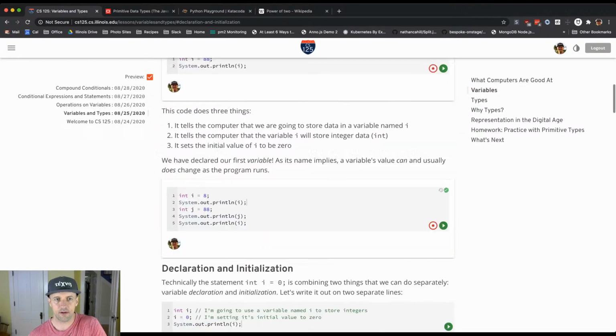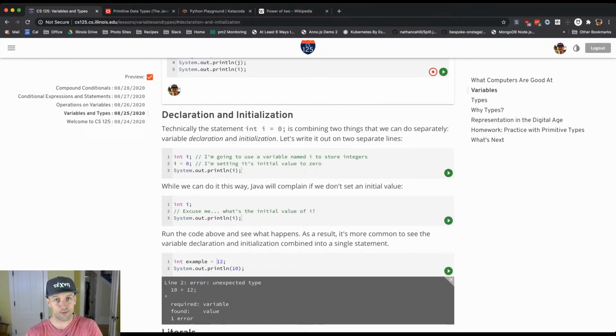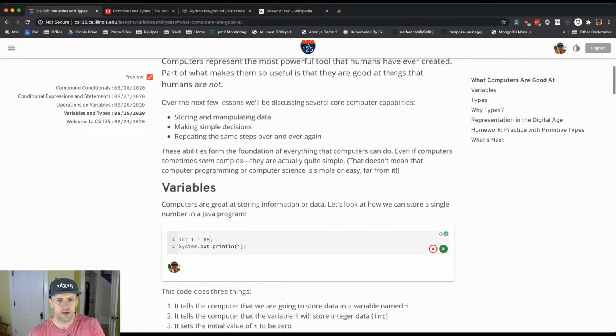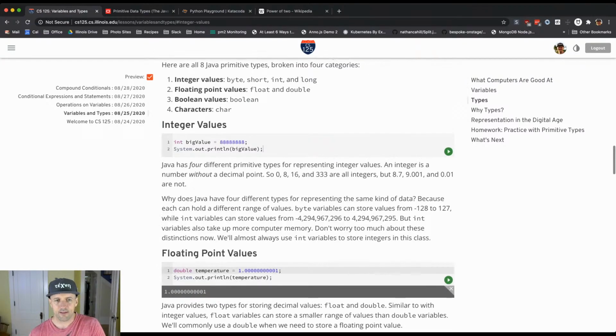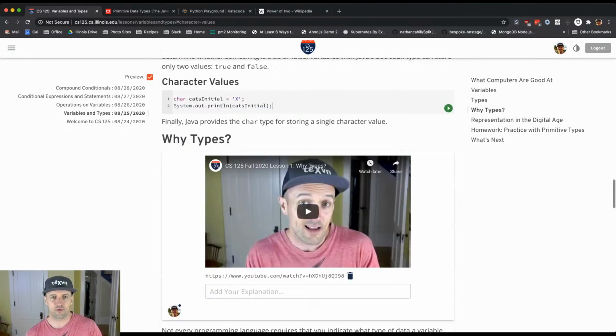One of the things that's common about them is they all store numbers or something that we can represent as a number. We talked about in the lesson how you represent Booleans as numbers, how you represent characters as numbers. The other thing about them is they all store a single value, right? So byte, short, int, and long, single value. Float or double, single value. Boolean, single value, true or false. Character, single character.